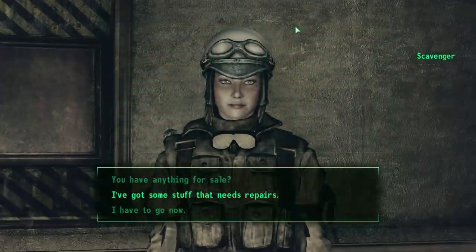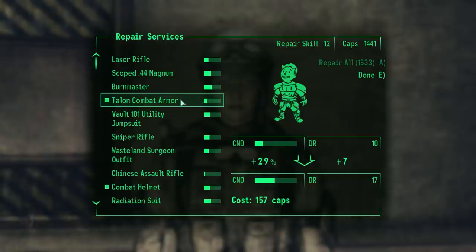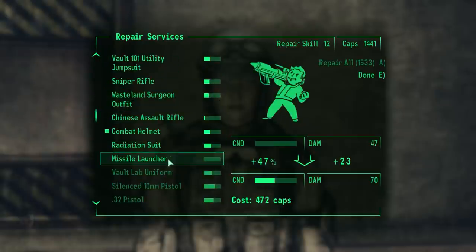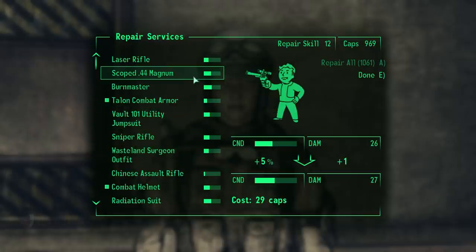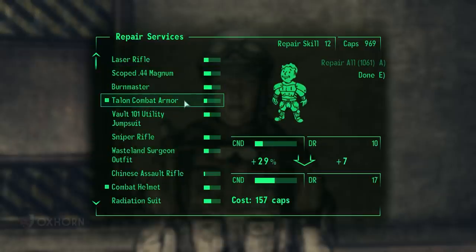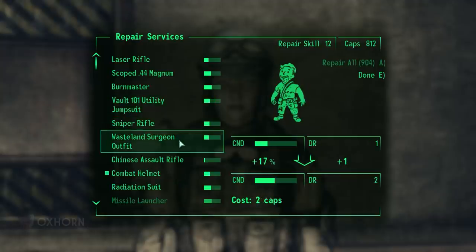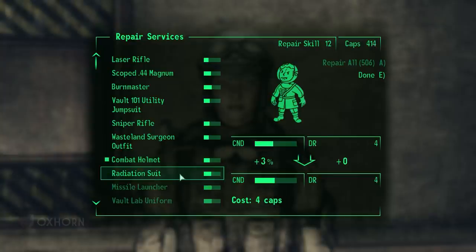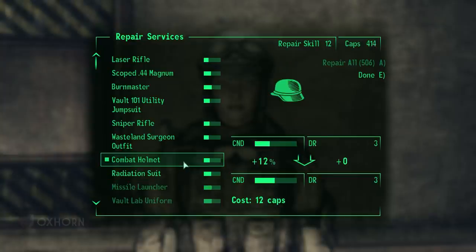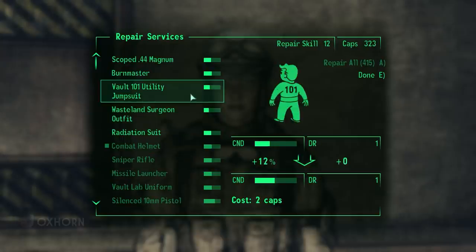However, she can repair our gear. Let me take a look. Her repair skill is only 12, however. Our repair skill is better than that, but there are a few things in our inventory that we can have her repair. For example, we've not come upon a lot of Talon combat armor. That stuff is going to be rare to find in the tunnels, and we haven't come upon very many flamers either. Not to mention the fact that our missile launcher is completely broken. I had a stack of around 1,400 caps, so I repaired as much as I could. I walked away pretty broke, but most of my gear was battle ready.